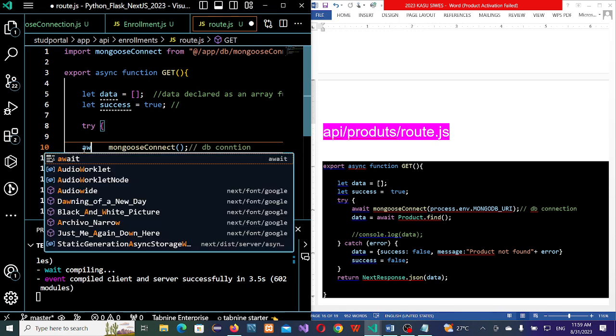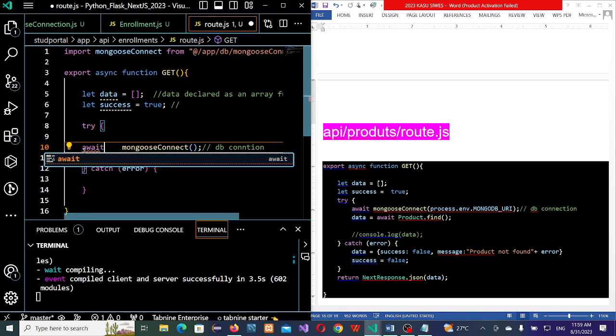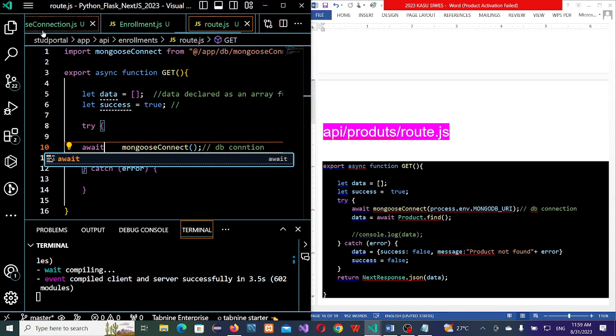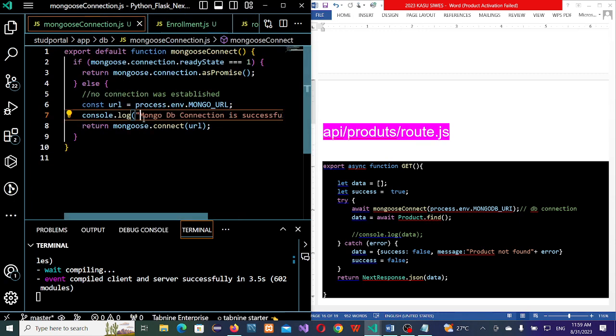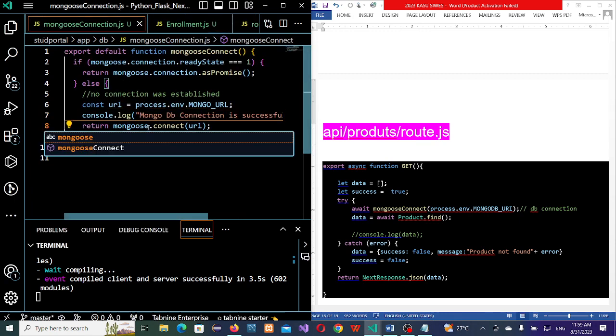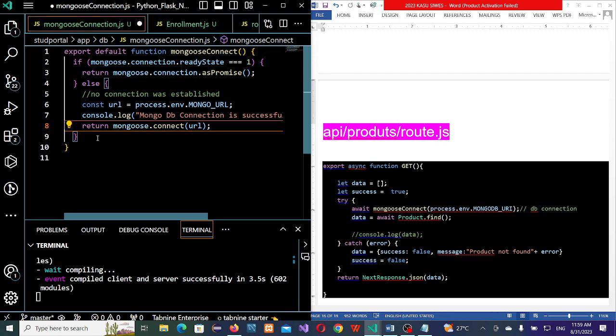I think even for this connection, we are supposed to call Mongoose. What is it there? It should be. Oh, I'm sorry. I did not install mongoose.